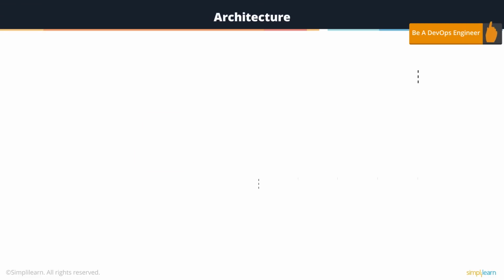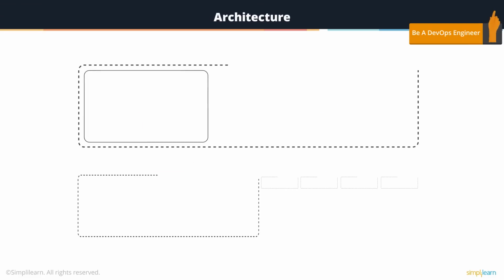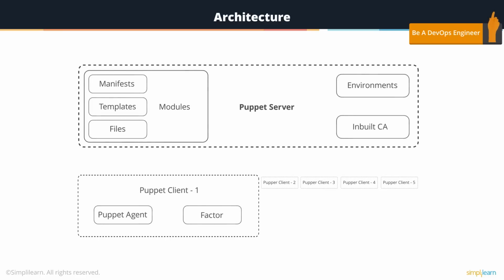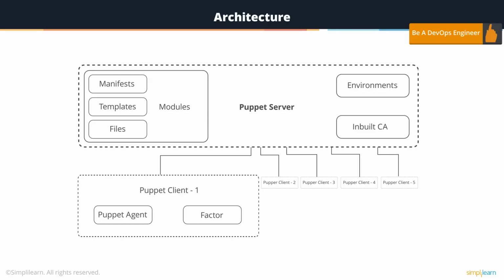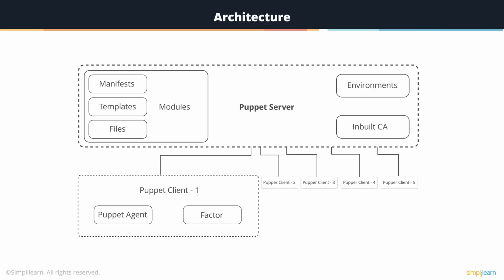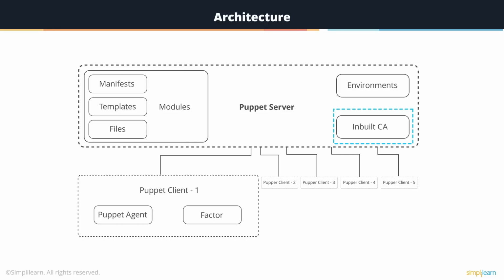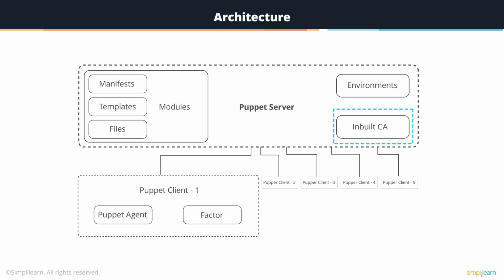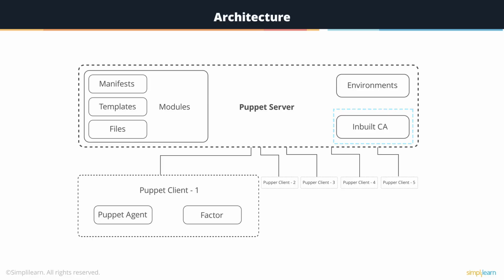Looking at the architecture, Puppet is pretty much a client-server architecture. The clients communicate with the Puppet server over SSL. So you need to have self-signed SSL certificates because obviously you're not going to buy certificates for your internal communication. The certificate is signed by the Puppet Server Certificate Authority. Puppet internally packs a certificate authority, which you can utilize to sign certificates from the client. So when the initial installation takes place, you have to sign all of your clients. You can set Puppet on auto-signing mode, but that's not really safe.